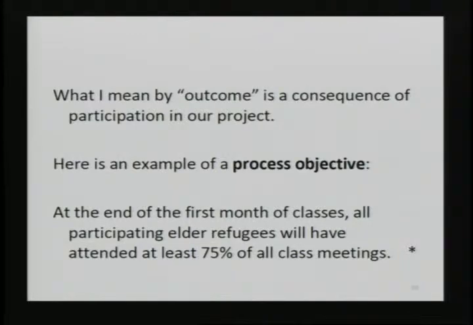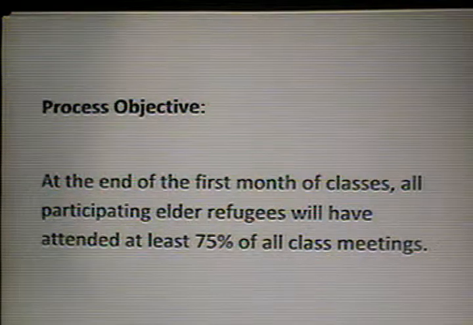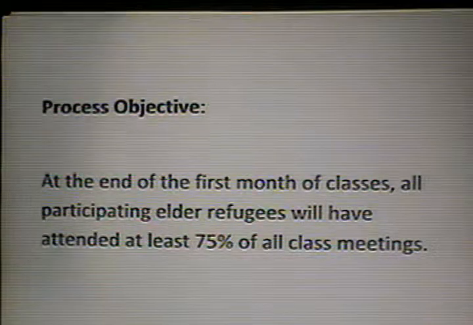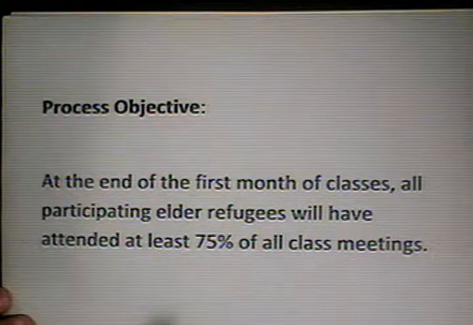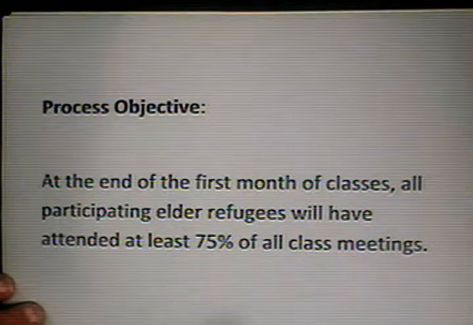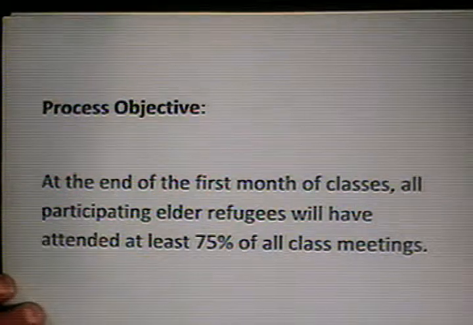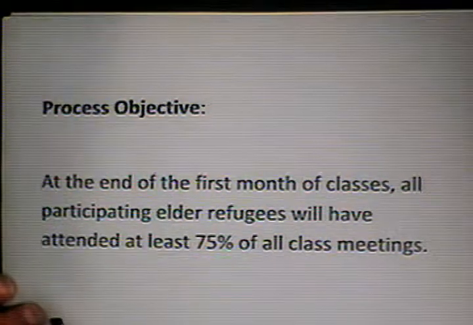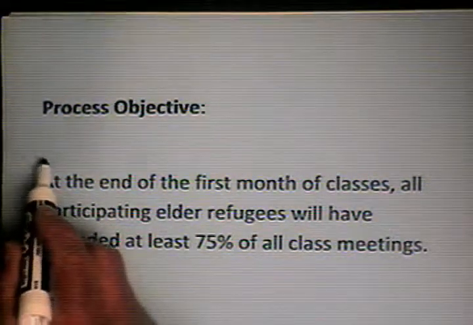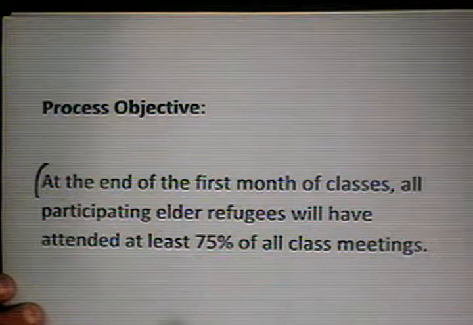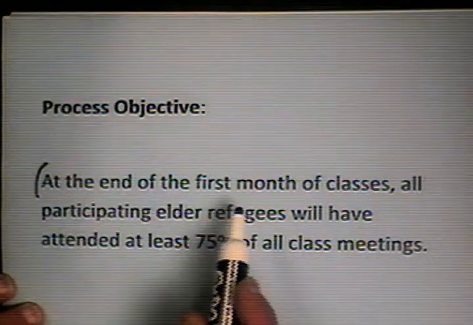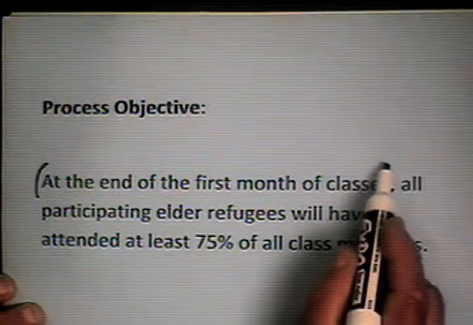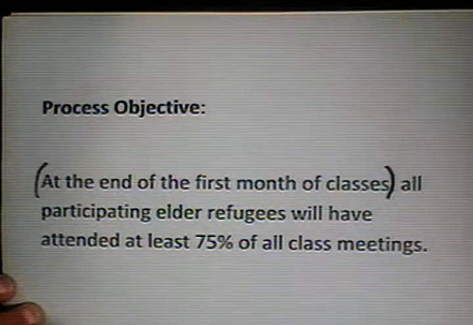And I would like to take a quick look at this also in a format that I'm able to write on. So here we have that objective stated. One of the things I'd like to point out is time in history, client-centered, and the client behavior in measurable form. So just to take a look at this as we did for that other objective, at the end of the first month of classes, okay, there we have our time in history.